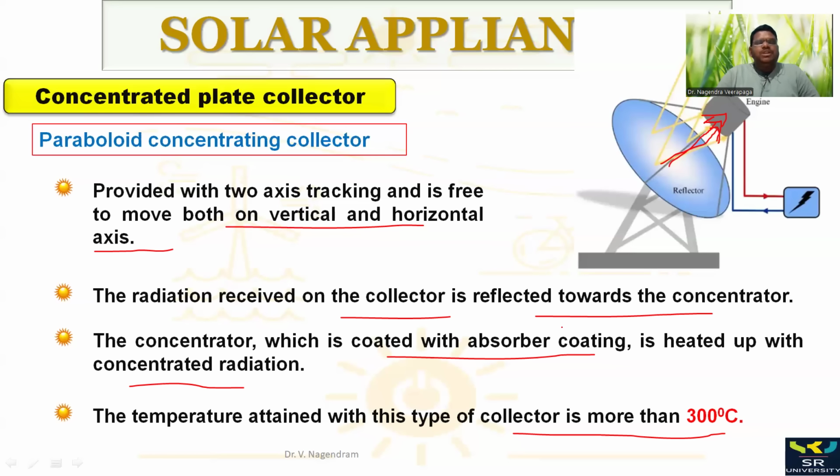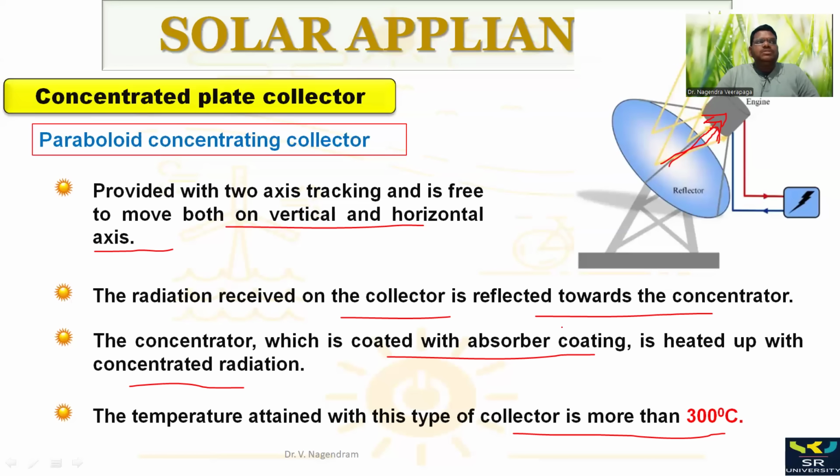With flat plate collectors, we can attain a temperature of 40 to 100 degrees centigrade, usually below 100 degrees centigrade. The flat plate collectors again have two types. One is the liquid heating collector; the best example is the solar water heater that we use in our homes or hostels to heat water. The next one is the air heater. We can rarely use it in homes, but it is mostly used in industries and hotels for generating heat and high temperatures.